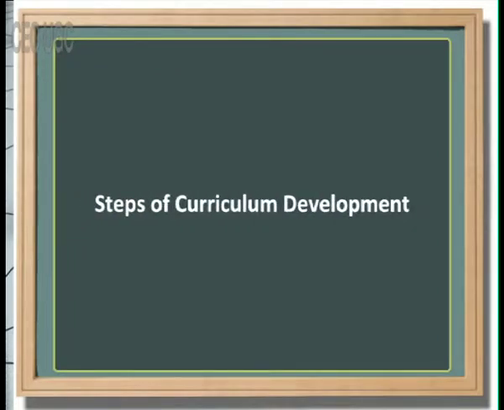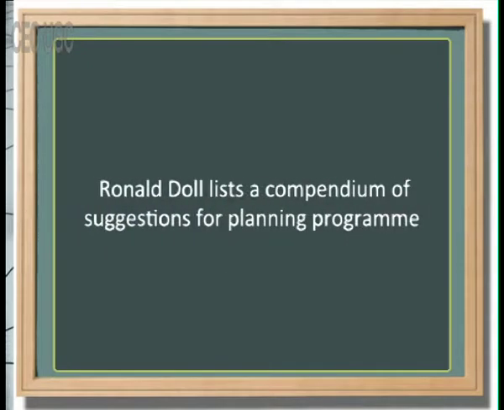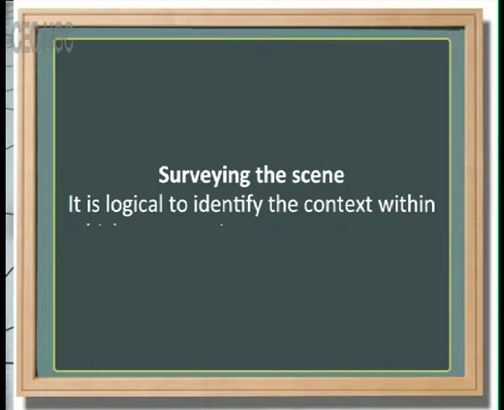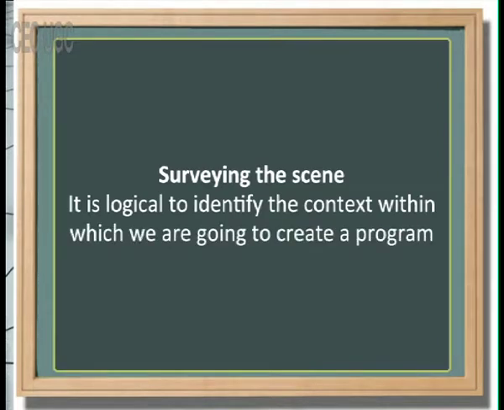Now students, let us discuss steps of curriculum development. There is commonness to most technical, scientific and top-down approaches to curriculum development. Ronald Dahl lists a compendium of suggestions for planning program that reveals this sameness in the scientific technical approach as number 1, surveying the scene. It is logical to identify the context within which we are going to create a program.